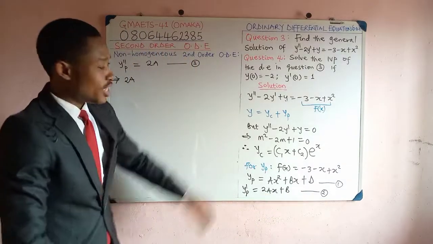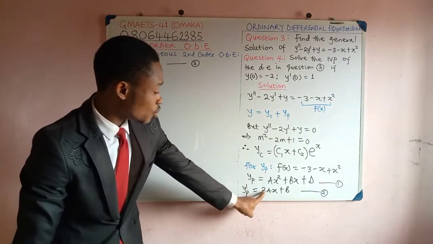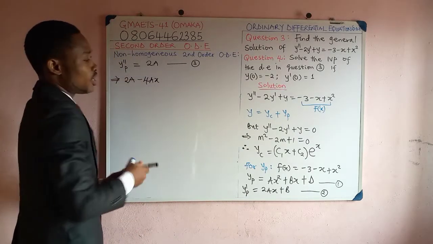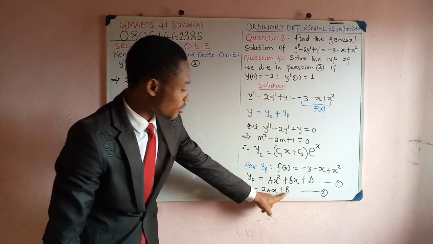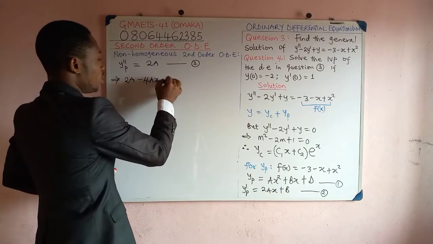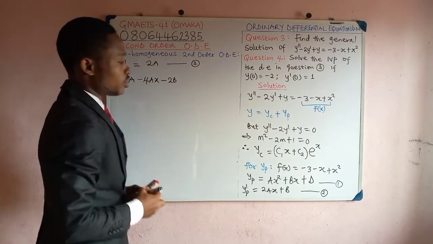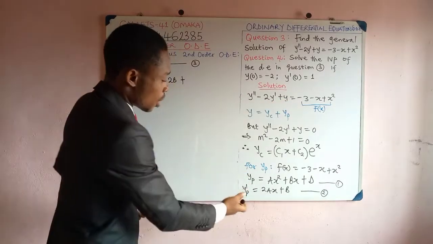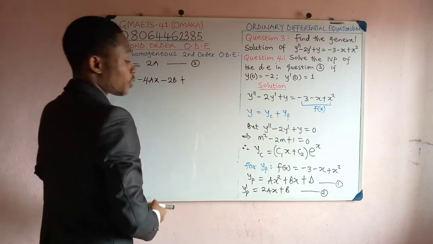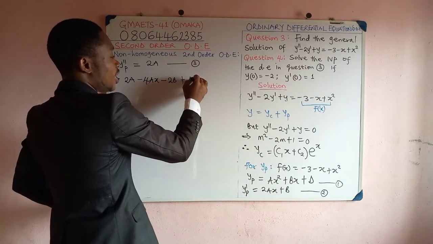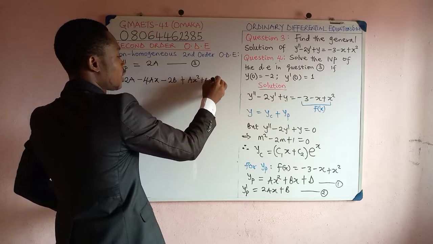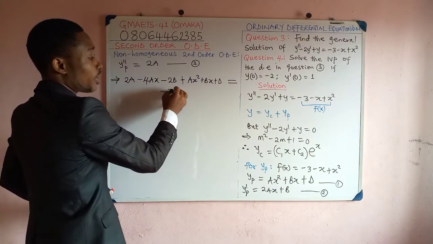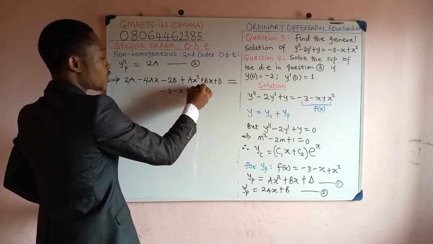Are we ready? So let's do that. Minus 2 times 2ax will give us minus 4ax. So minus 4ax. And then we'll move on again. Minus 2 times b will give us minus 2b. Good. We are now left with plus y. Take note that this is 1y, alright? So our y is this yp here, which is ax squared plus bx plus d. So I'll fix it: ax squared plus bx plus d. And that is expected to be equal to the right hand side: minus 3 minus x plus x squared.